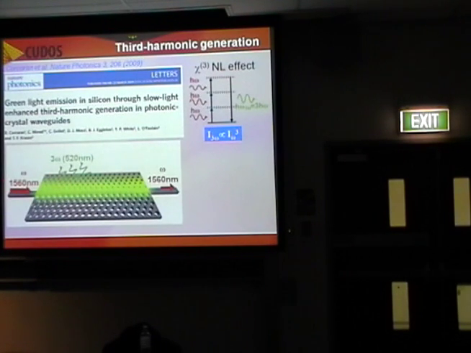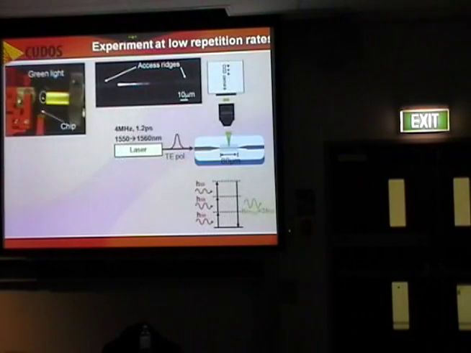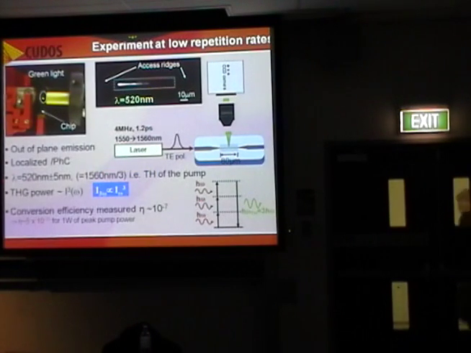If you look at the literature, there has been observation of third harmonic generation in bulk silicon, but it's typically megawatt peak powers. This is a six orders of magnitude reduction in the peak power. It is a manifestation of slow light. The slow light is enhancing the field intensities and enhancing the nonlinearity by orders of magnitude, and it scatters light at a specific angle, which can be measured. And we can now exploit this green light generation in a number of ways.